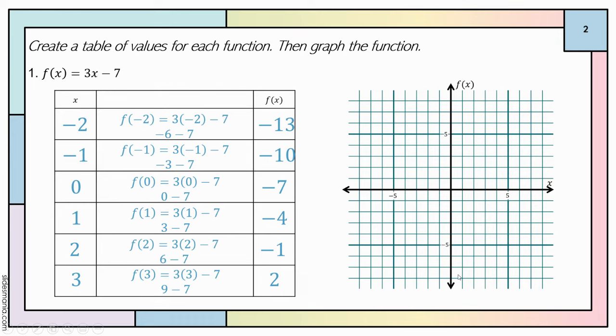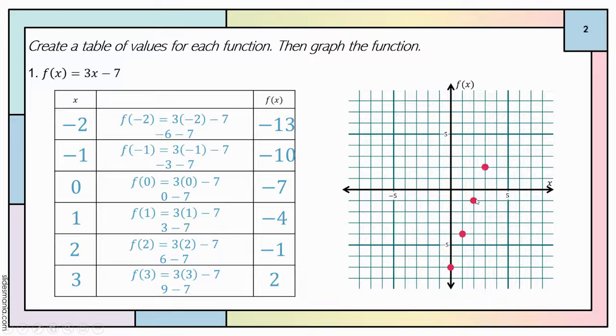So I'm going to start with 0, negative 7. That's right here. And plot that point, and then 1. So go to positive 1, go right 1, and then down 4 for 1, negative 4. And 2, negative 1. So start at my origin. I would go right 2, down 1 to plot that point. And then the next point to plot is 3, 2. So I go right 3, up 2.